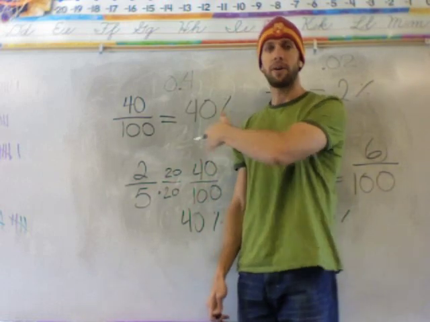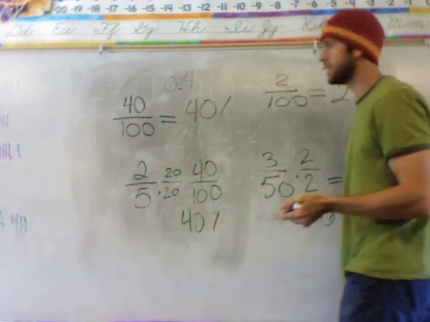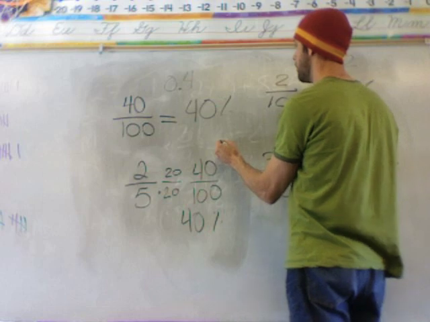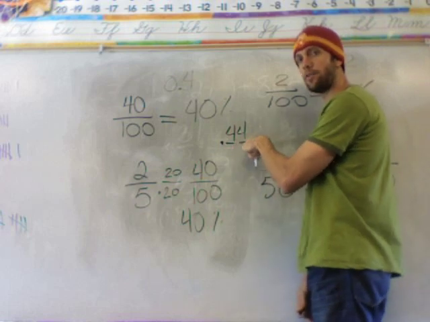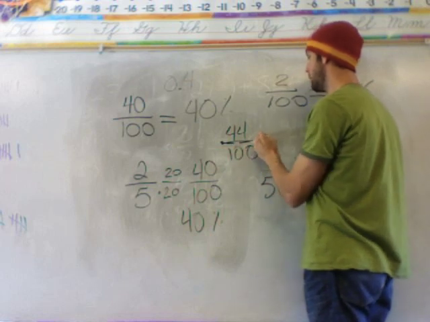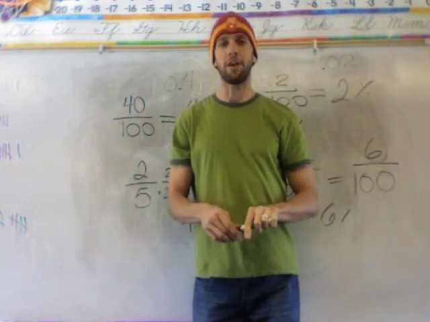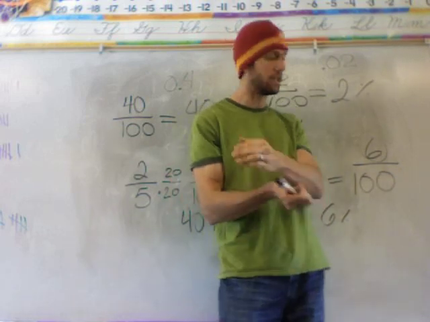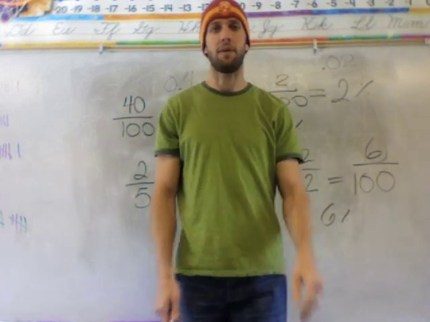That is most of what I want you to know for this lesson. You do, however, need to convert decimals to percentages. And so don't forget, like for example, they give you 0.44. Okay? That's 44 in the hundredths. So that's 44 hundredths, which is 44%. All right? If you have any questions about converting fractions and decimals to percents, especially changing the denominators so that they make hundreds, come and see me and I'll be glad to help.